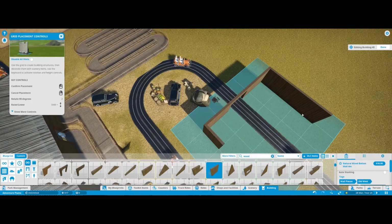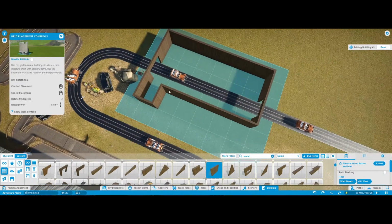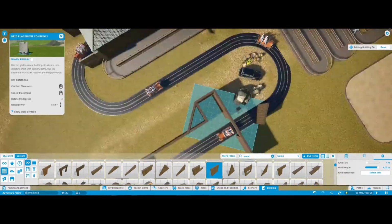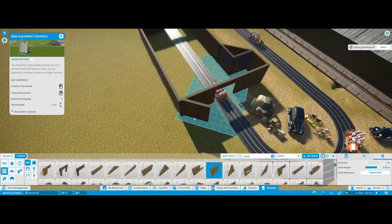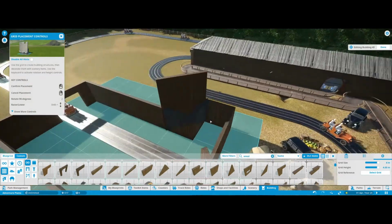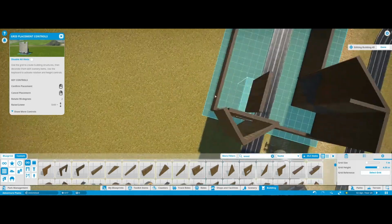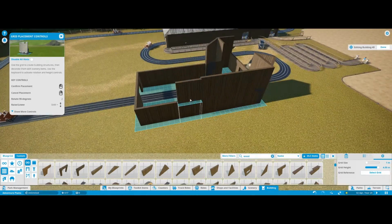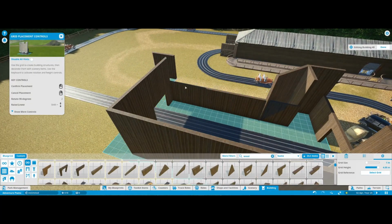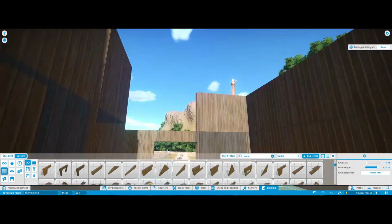So here, this is the Red Rock Motors company building, which we're building now. It's kind of like the workshop, if you like, and it's also got a house area built onto it. I tried to make it less rectangular because someone was saying your build's a bit too rectangular, and I was like, yeah, okay, I'll take on the advice. I think it actually did look quite good in the end. But it changes throughout the whole of the build because we've got to fix it up. Some things don't work, some things work, and it changes. But that's the whole idea. It's trial and error, what works, what doesn't work.